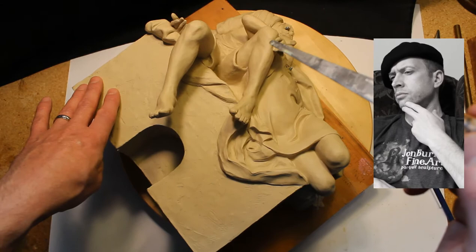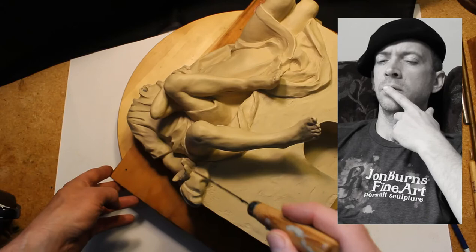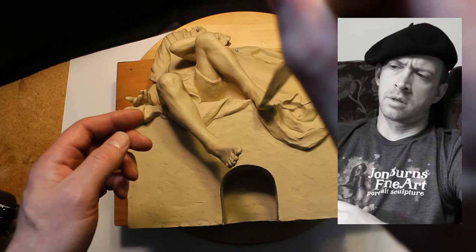I was able to work on this the last couple days and try to correct what we're looking at now. And that really allowed me to get under here too. So that was a win-win. And plus, the way that this clock is sitting, it's going to be up on the wall. So the viewpoint may actually not be head-on like this. It may be slightly up.